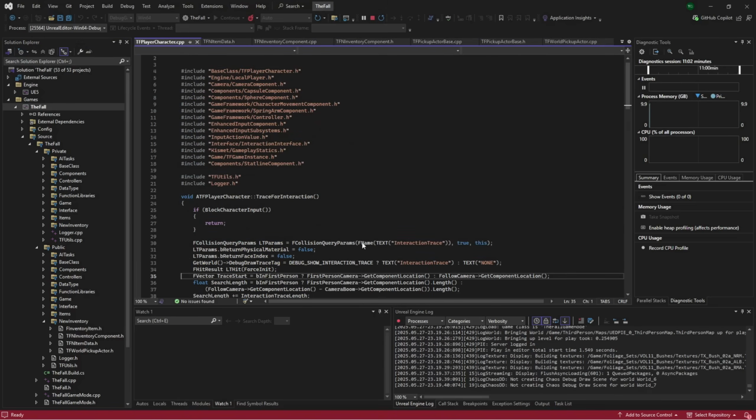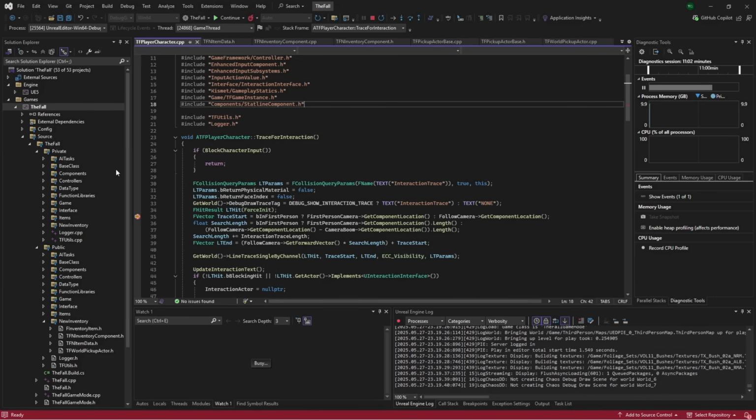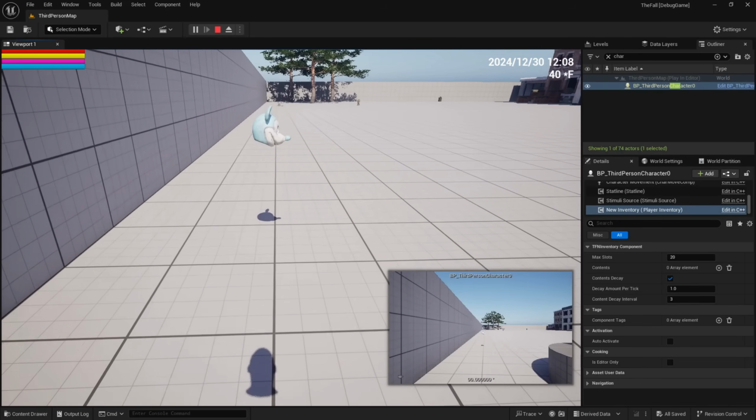Oh, and what just broke? Or is that a breakpoint I had? I was troubleshooting some interaction issues here, so this could be what that is. Now, just for the interest of the video, as you can see, Microsoft Visual Studio is busy. In the interest of the length of the video, I may actually just cut all of this out. But if not, yeah, I was debugging some of the line trace stuff here. So I'm going to hit continue. Okay, we're in there. We're going to go forward.